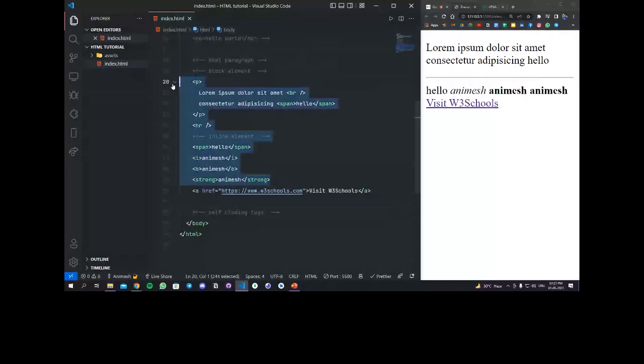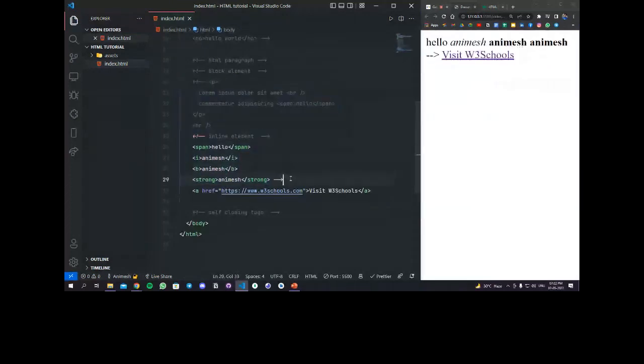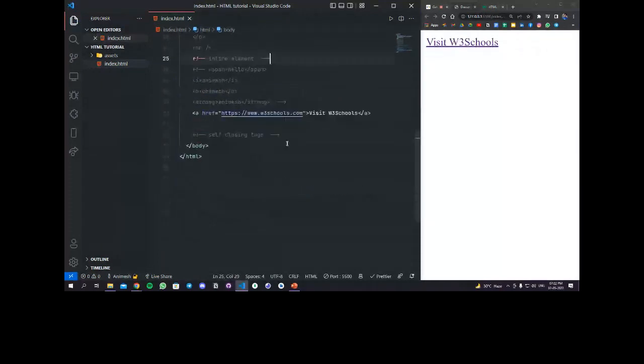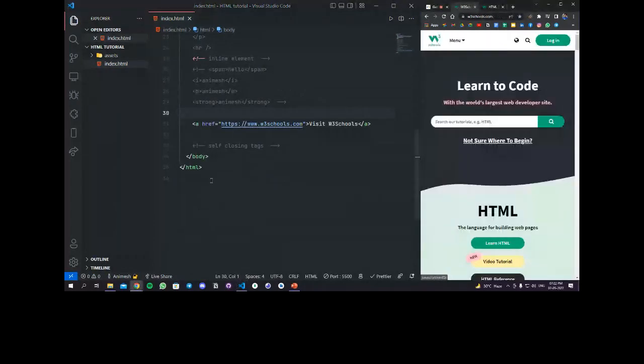Let me comment these things out, just select and press control. Okay, so you can see there is a link. If you click on it, it opens the URL that we are passing in the href, which is an attribute. So this is adding functionality to the a tag. What is the functionality of the href? It takes a link. If you provide a link over here and click on it, it opens that link.